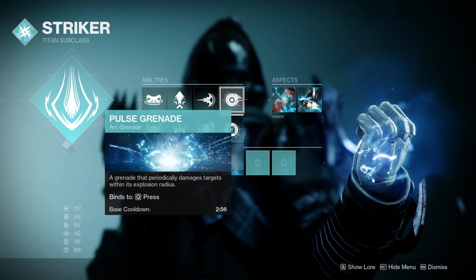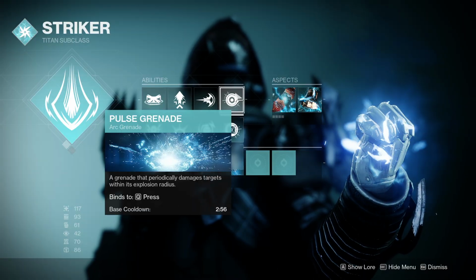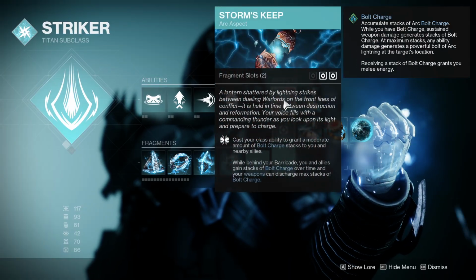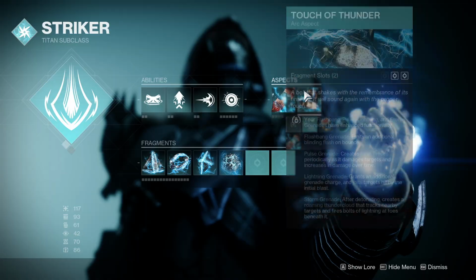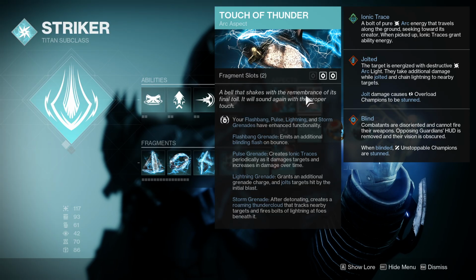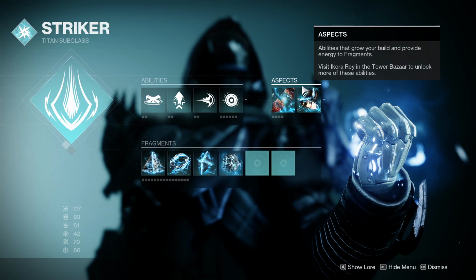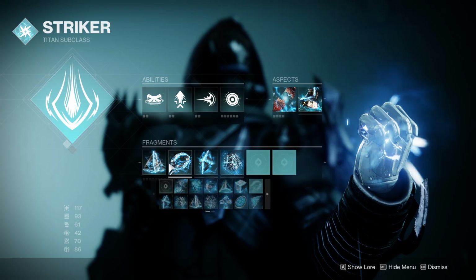Pulse Grenade is obviously what you want to use for getting more ionic traces and bolt charge. Then you want to use Storm's Keep, obviously, to get the bolt charge from your barricade and standing behind your barricade. And then you want to use Touch of Thunder, which basically, since we're using pulse grenades, I don't know why I'm saying bolt grenades, sorry about that, it basically will create ionic traces periodically, as it says there.